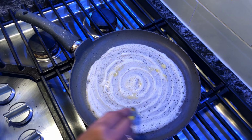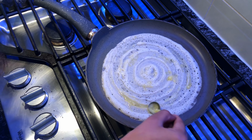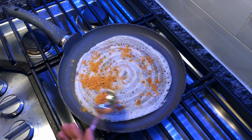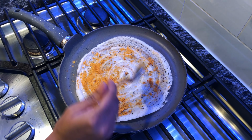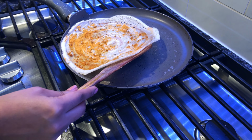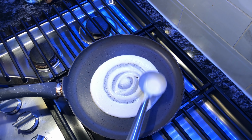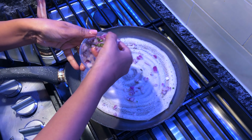This is Podi dosa. Take kandi podi and drizzle it all over the dosa. This is onion dosa.